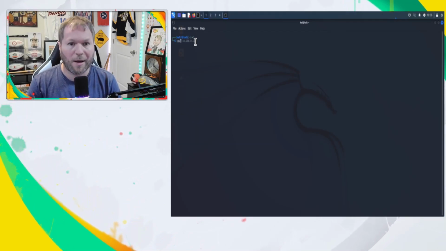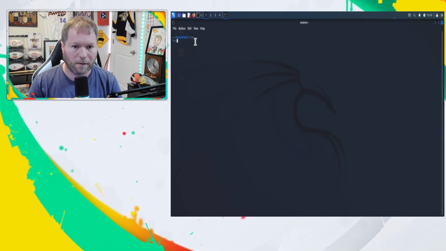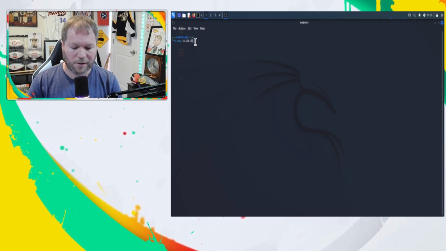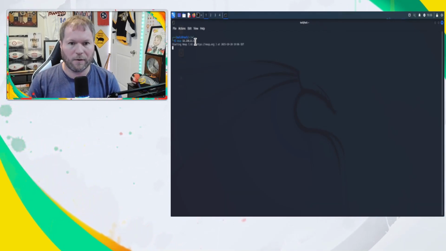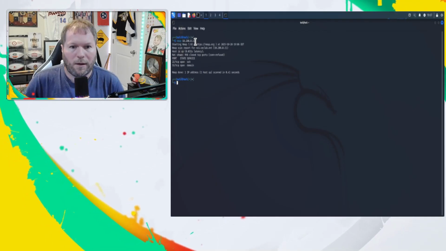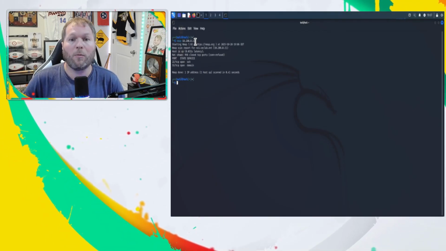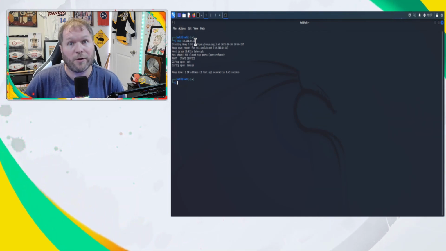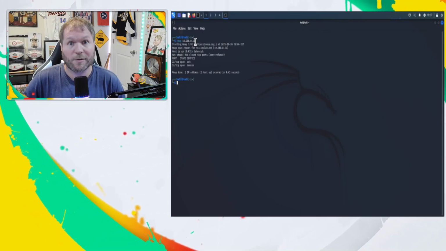Now to the DNS server, we'll clear that out. We'll do the nmap command again. Let me make sure that I know how to type. 10.200.0.11. And as you can see, there are only 2 open ports in the DNS server out of 1,000, which means 998 are closed.